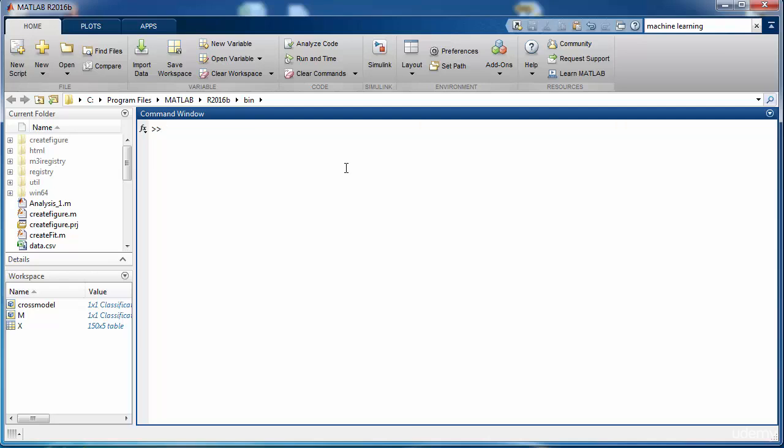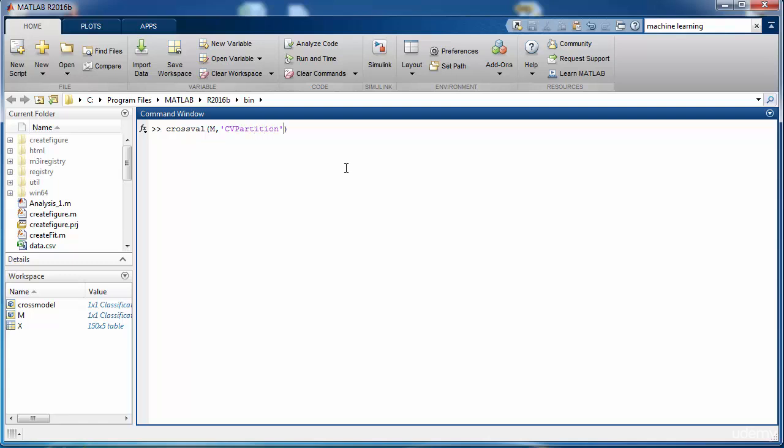In this segment, we will be looking at another very important name value pair argument for the cross-val function. We've introduced the cross-val function in the last lecture, and we noted that we need to pass to it the learned model, which we have already created in the last lecture, and then certain name value pair arguments. Now in this case, the name value pair argument that we want to emphasize is the CV partition.